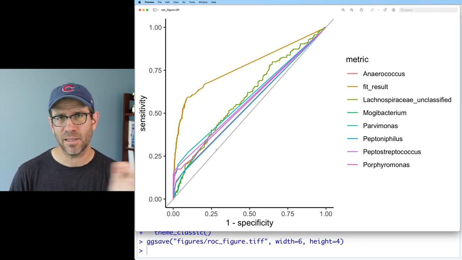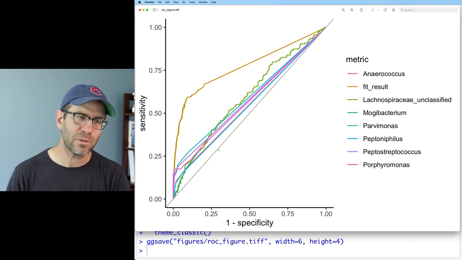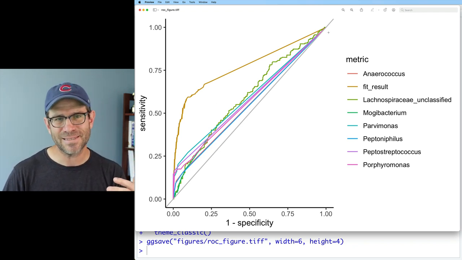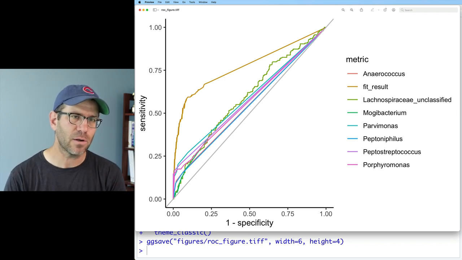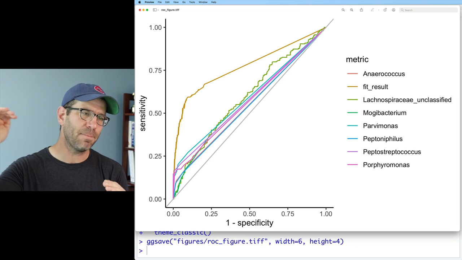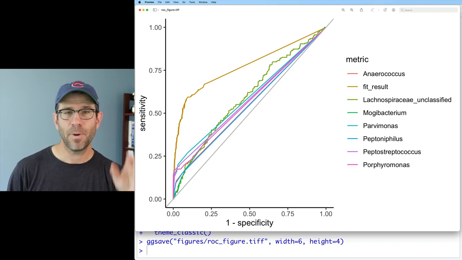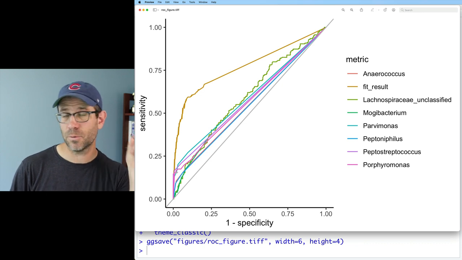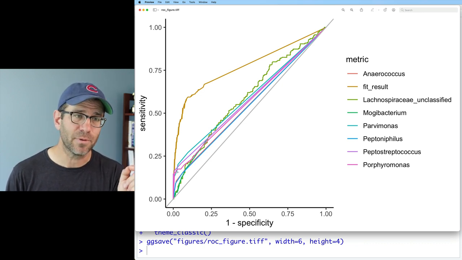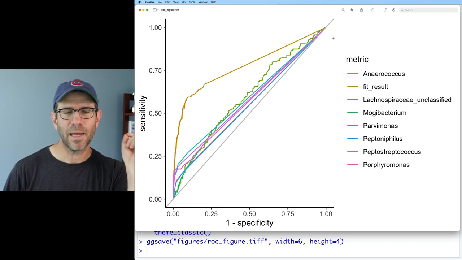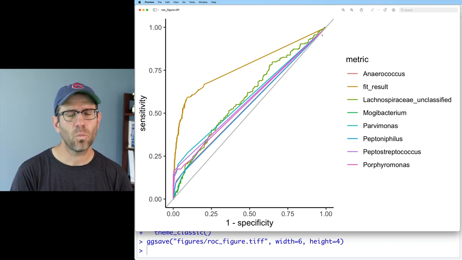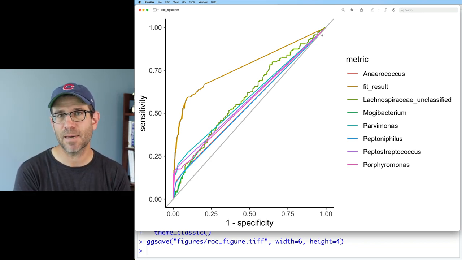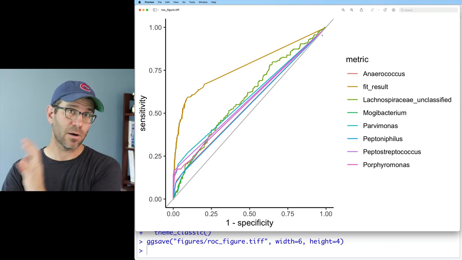Something we could do is calculate areas under the curve. I'm not gonna do that in this episode. I feel a little bit weird about extending all these lines out to 1, 0, so specificity of 1 and specificity of 0, because we don't really have data out that far. The reason it's going out there is again because for many of these taxa, both people with and without SRNs had 0 relative abundance of those populations. And so we don't truly have a specificity of 0, sensitivity of 1 for any of these biomarkers, except for perhaps the Lacnosparaceae.